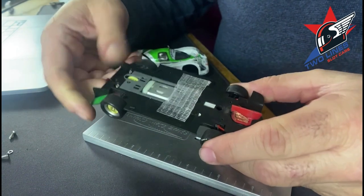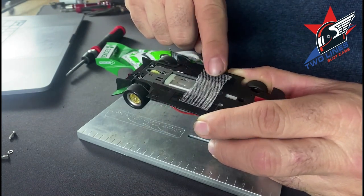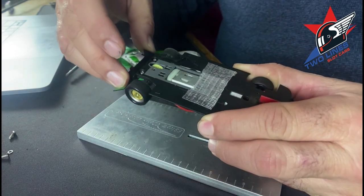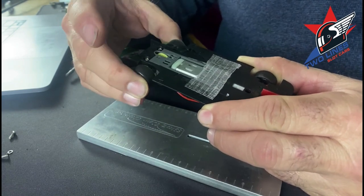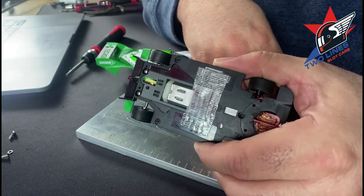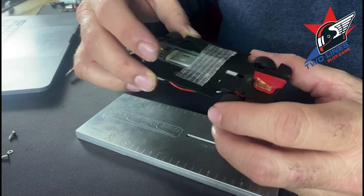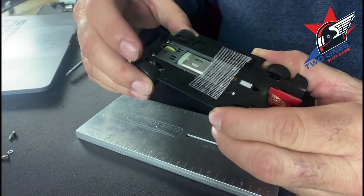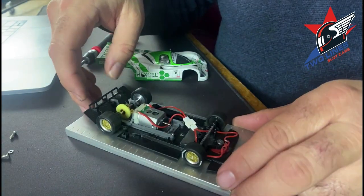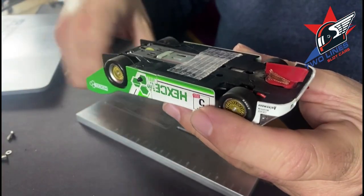Flip it over — I have three quarter turn up front and a half turn for the pod in the back. Not tons of pod movement; I probably could play with that a little bit more. I threw some tape on just to see if it changed anything — that tape might come off. My fastest lap I ran without the tape, and I'm really close to that fast lap with the tape on, so I'm not sure it has a huge impact. Keeps it pretty quiet though — it is a very smooth and quiet car. Let's put it back together, get the bonnet back on and get it back out on the track.